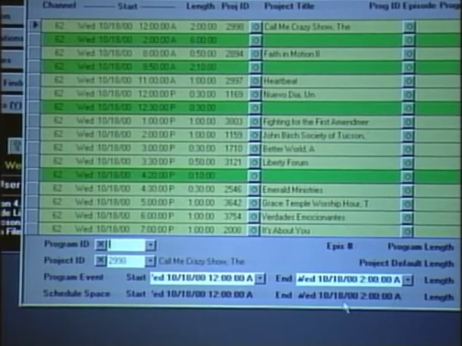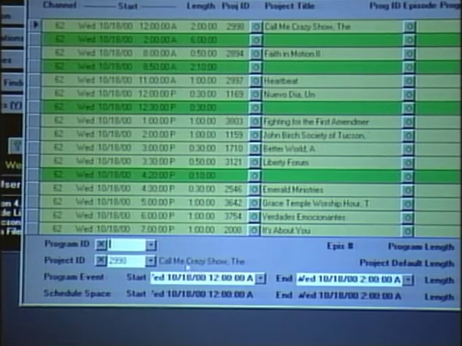Now, those are going to be the same, of course, after the program is inserted. But if you were working with a larger space, you might have a large space here and be working with a shorter program, start and end, and you would actually be able to move the program around, of course, as to where it starts and ends within the open space.